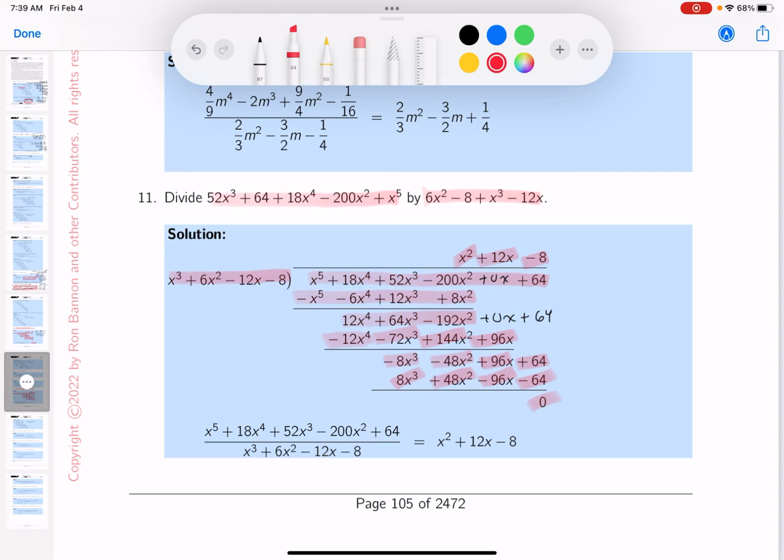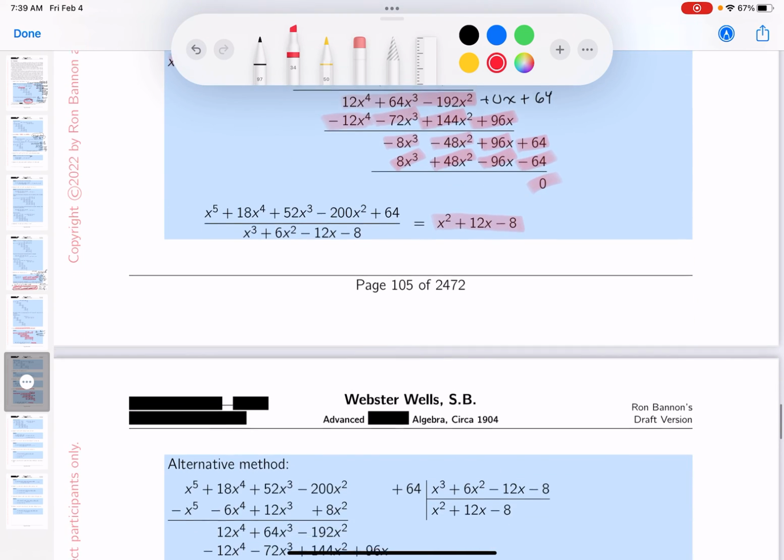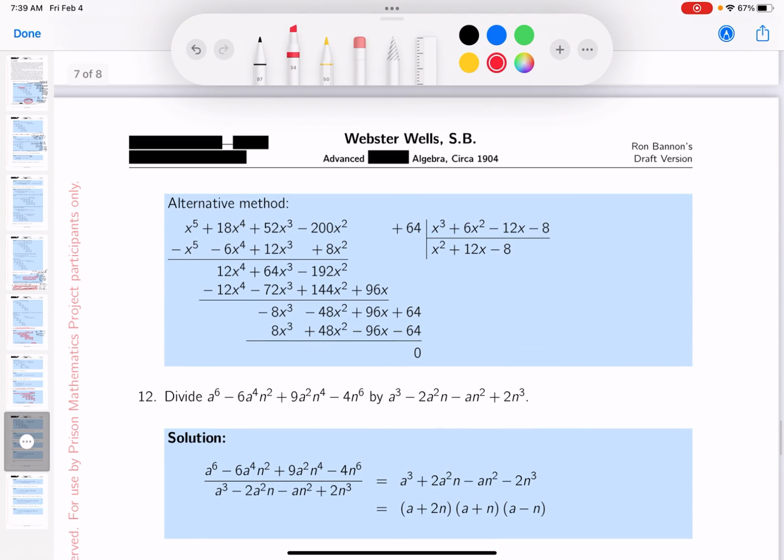Relatively simple, by the way. Can you check these problems? Of course you can. Are there other ways to do division, long division? Of course there are. Are there other ways to do division by avoiding long division? Of course there is, all right? But the bottom line is we're trying to really reinforce the long division stuff, all right?